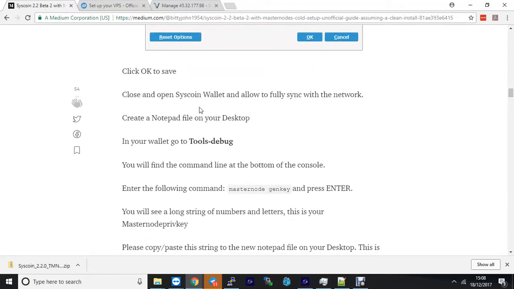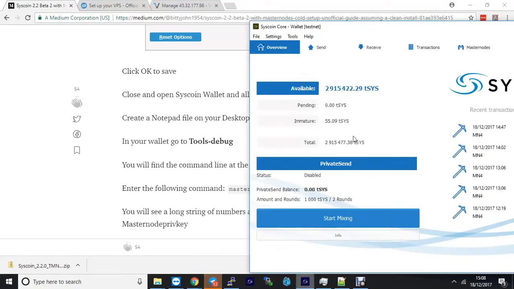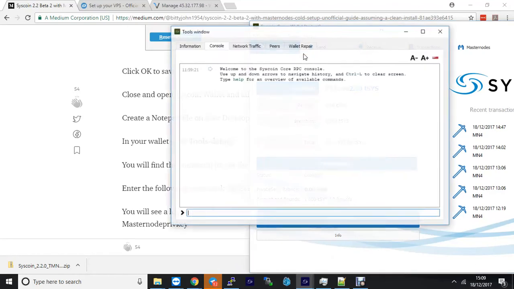We now need to close and open the wallet to allow it fully to sync with the network. Whilst you're doing that, if you create a notepad file on your desktop, this will be used to save some information for later on.